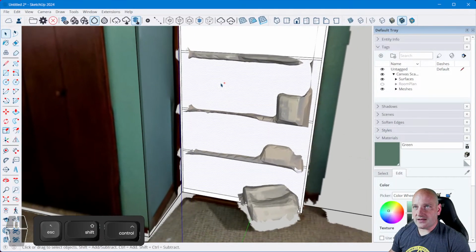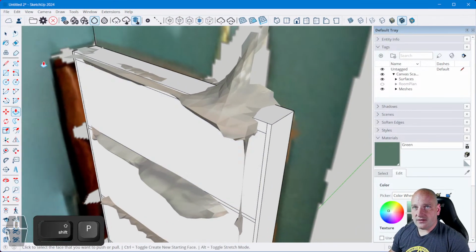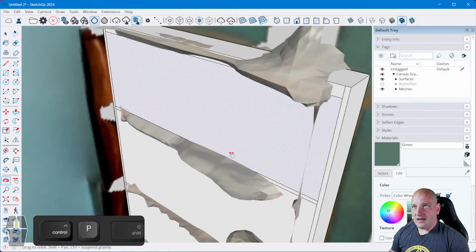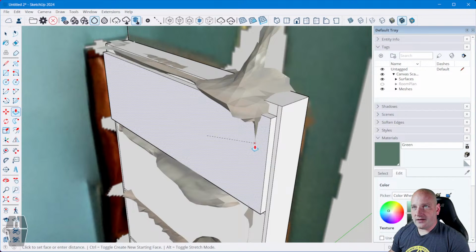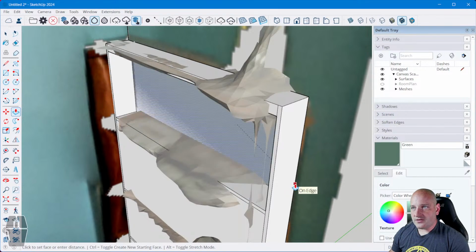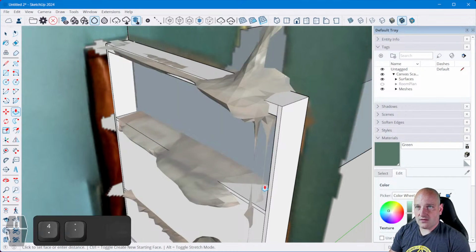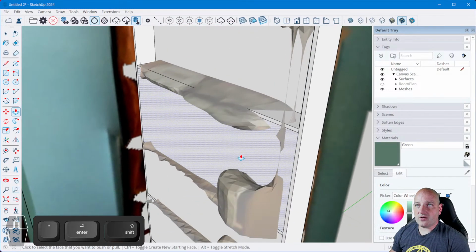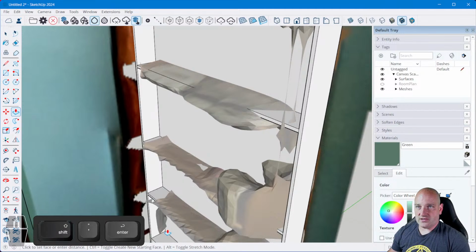Now I can take this, this, this, and this, and push pull. I'll just do them one at a time here. And I'll push pull them back. Let's see here. So that's 4 1/4, so I'll just do approximately 4 inches. Oop, that was 4 feet. Sorry. 4 inches. There we go. That one 4 inches. This one 4 inches. This one 4 inches. Enter.